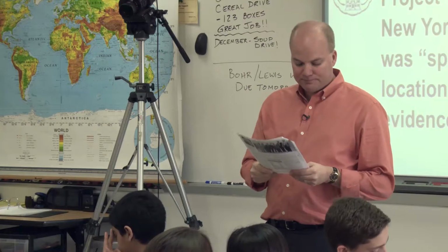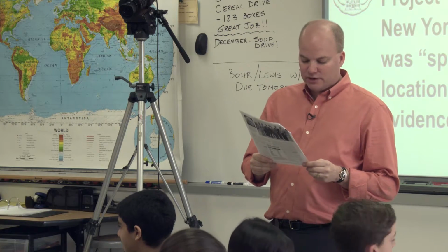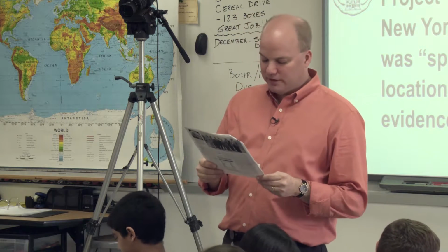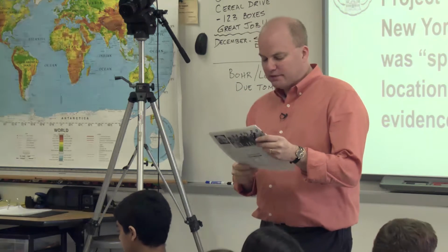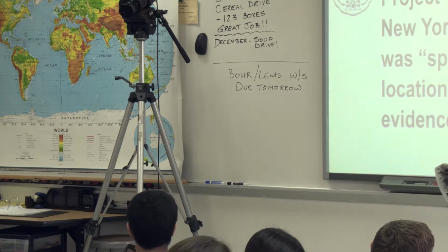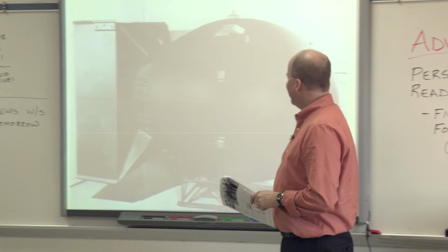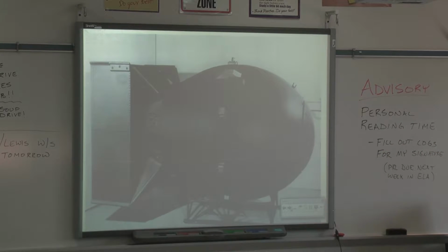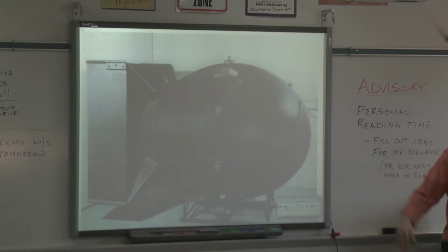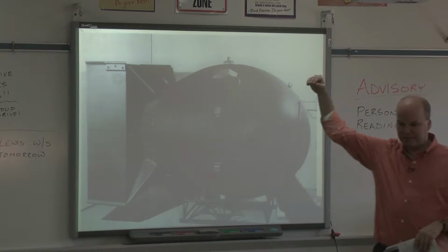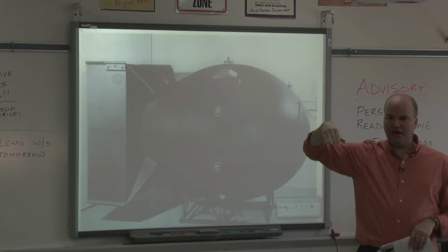Okay. The atomic bomb test in New Mexico was nicknamed Fat Man, after a character in the Humphrey Bogart movie, The Maltese Falcon. It was 10 feet long and 5 feet in diameter. So that image I showed you at the start of class, that's Fat Man. Okay. So if this was in real size, it would be 10 feet long, so the height of the ground to a basketball rim for you basketball players, and about 5 feet in diameter. Okay, so think about one of your heights, 5 foot.